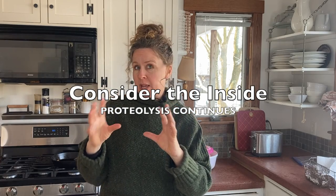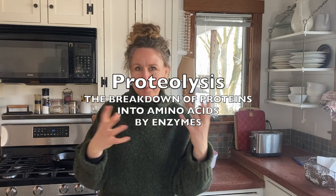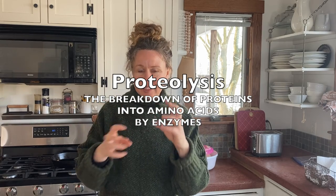As I am continuing to air dry it and do a natural rind, inside proteolysis, I think that's what he calls it, continues to happen, which I think means that all the bacteria, the B. linens and everything else, is continuing to do its work. And the cheese will go from being firmer, where you can grate it, like you want to be able to slice a raclette cheese and put it over potatoes and melt it, that type of cheese, it will become more runny. And then you can't do that. So it just starts changing.